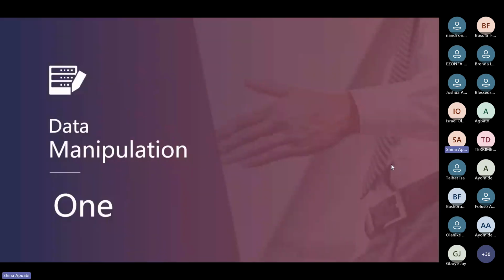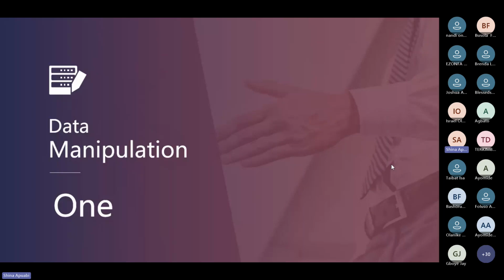Let's talk about data manipulation. Even from the word manipulation, somebody will say it's not a very good thing. Especially these days, they'll say that man is very manipulative. For our ladies, you want to keep your distance, you can say this guy is like a snake, he's manipulative. So we need to understand how we, as data analysts, can manipulate data.